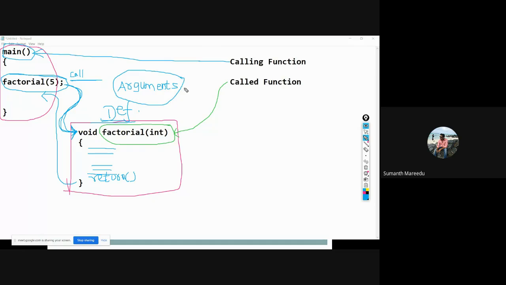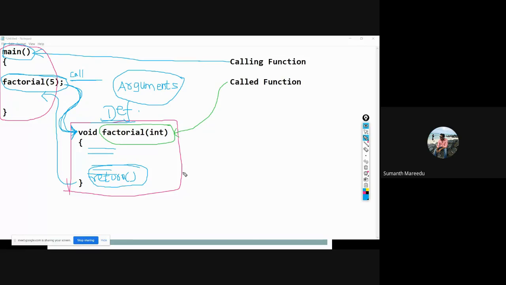That means if the data is communicating from the calling function to the called function, there exist some arguments. At the same time, if the data is transferring from the called function to its calling function, that will happen with the help of the return statement. So due to the presence of the arguments and return values, arguments may be present or may not be present. At the same time, the return statement may be present or may not be present.